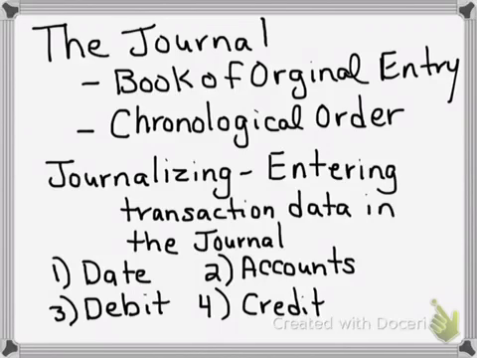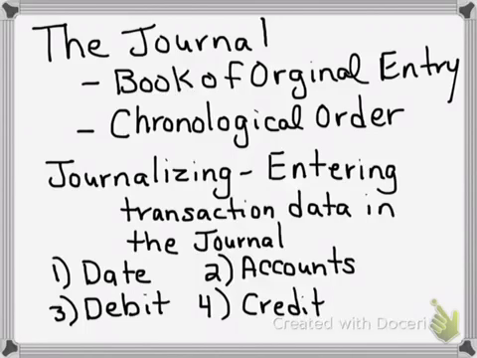When we look at journalizing, what journalizing is, is entering transaction data into the journal. So it's really just going in and recording that data. The things that you have to have when you journalize an entry: the date, the accounts that you're going to debit and credit, the amount of the debit, as well as the amount of the credit. You also can have an explanation on those journal entries as well.